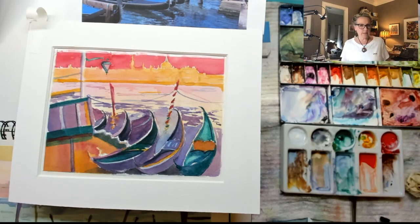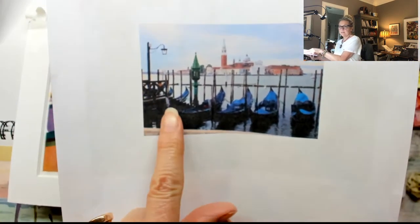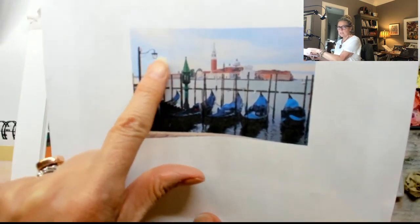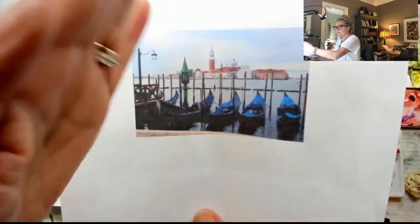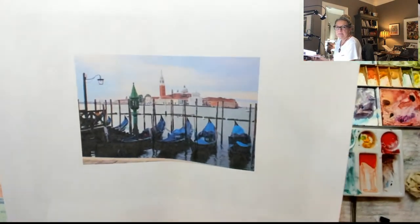Where did I put my Venice photos? This one. Do you see? The little staircase, I tried to make it a little more wacky. And then there was a lamp post. And instead of making it straight up, you know, you can tilt things near the flag.